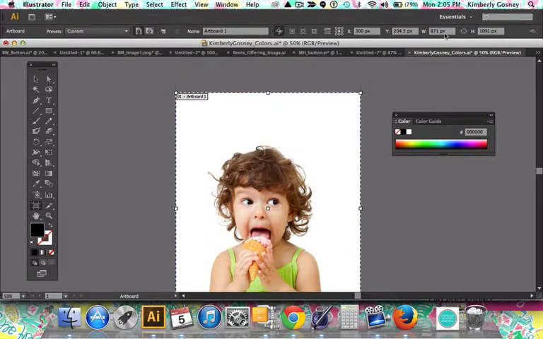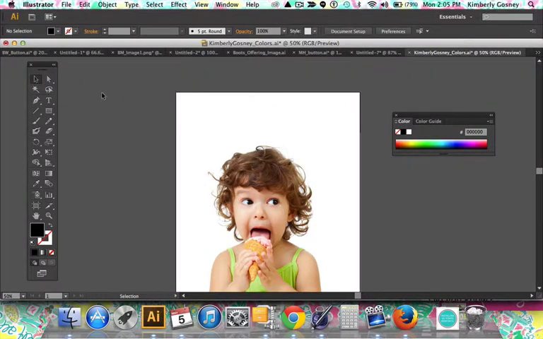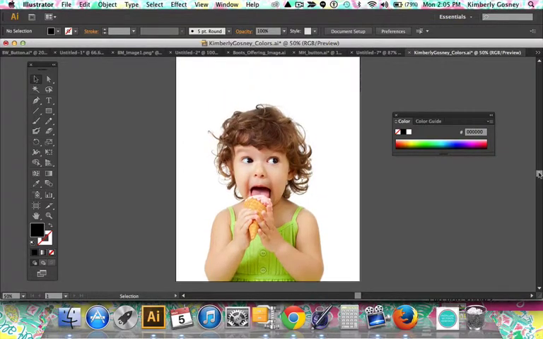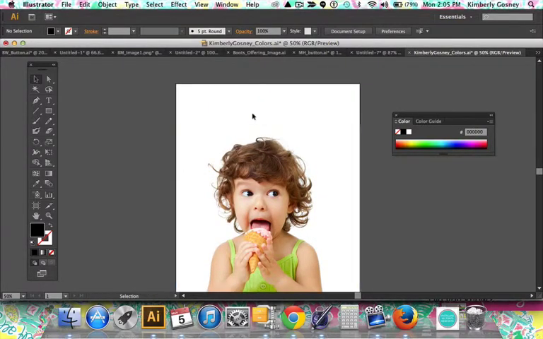So now I'm at 871 by 1091. I'm going to make that even, 1090. I like my things to be even. So I'm going to make her that big. And what happens when I make her that big is she's on a white background, so it doesn't really matter that I've made her taller. But I've got now all this space up here that I could add something fun.